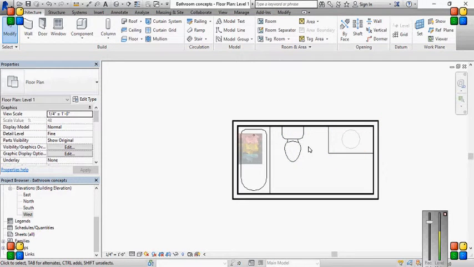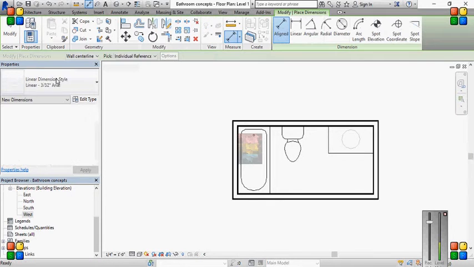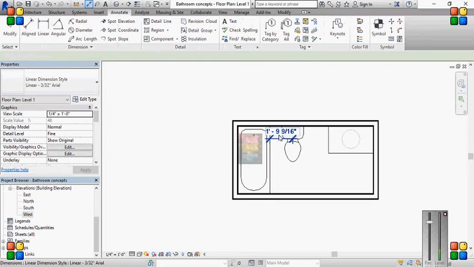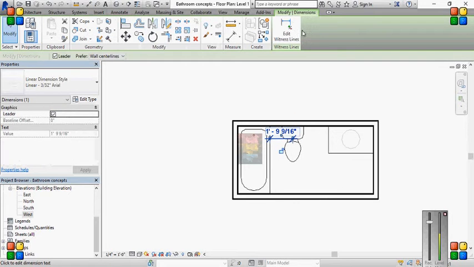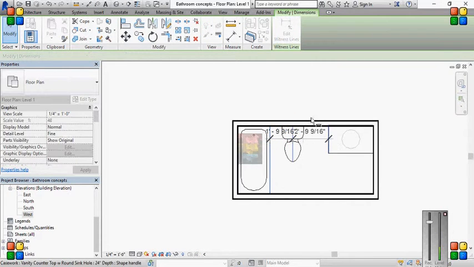Now my toilet's in a weird position, so you want it to be evenly spaced between the tub and the sink. Quick simple solution for that. I'm going to go to Annotate, then Aligned Dimension. I'm going to hit the face of the tub, the center line of the toilet, and the face of the casework. Hang on, I didn't hit it. That's okay. Go back, click on that dimension. There we go. Get it in there.